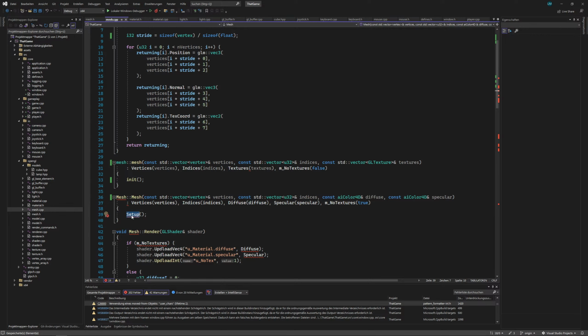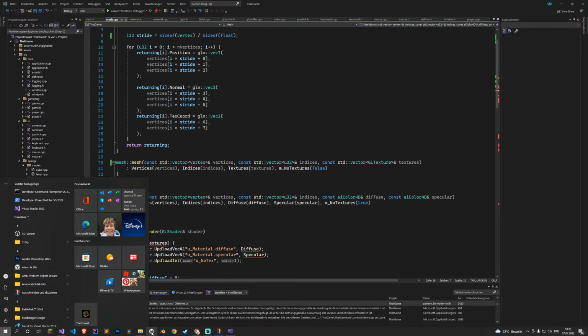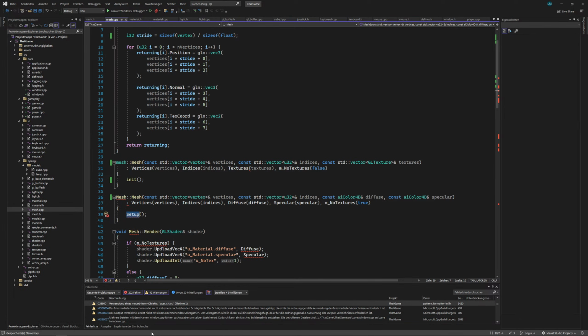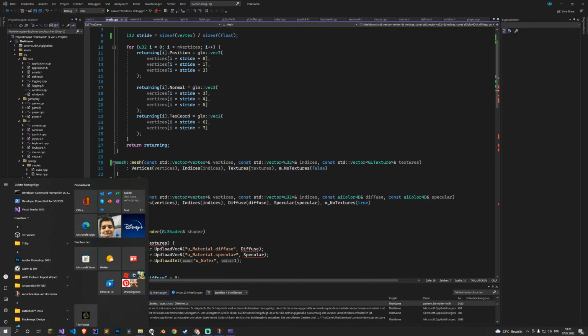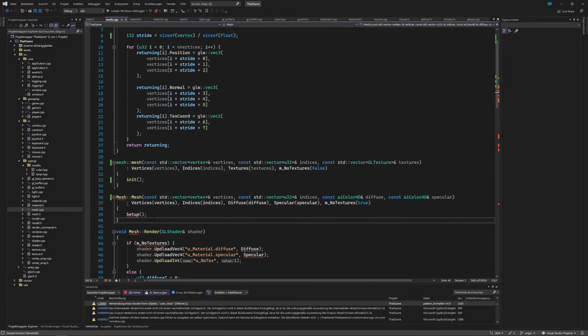I obviously have Unity installed here, and I use engines for some things, but I think using an engine does not give you as much experience as writing your own engine. That's the main reason. Using Unity or Unreal or even a framework is obviously a good idea for several things, and probably for most things.